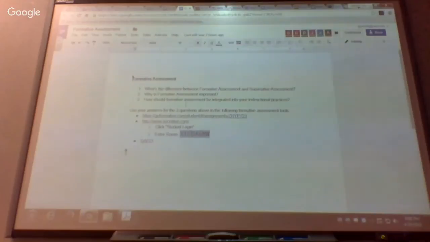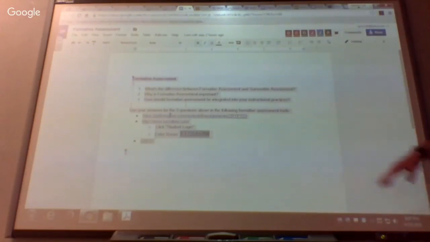Listen, they're free. Nothing tickles an admin's ear more than you can say, I know how to use this tool, and it's free. Now all of a sudden that admin goes, oh, this isn't going to cost me a thing. It's free online? Perfect. There is no loss. These are 3 free tools that you can use. All it requires is a login. The students don't even need login information for it. Well, for 2 of the 3. The other one they do.